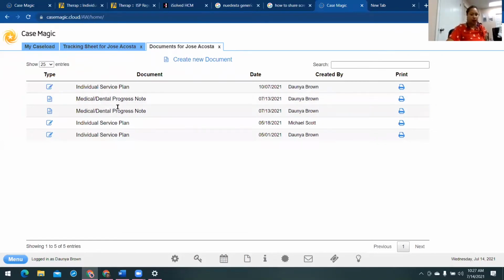And you see how there's a medical, you're going to go here, create a new document at the top. You're going to go to documents. Oh, they don't have documents. Okay, I think we're going to put it somewhere else. We're looking at putting it somewhere else because you guys don't have access to this.